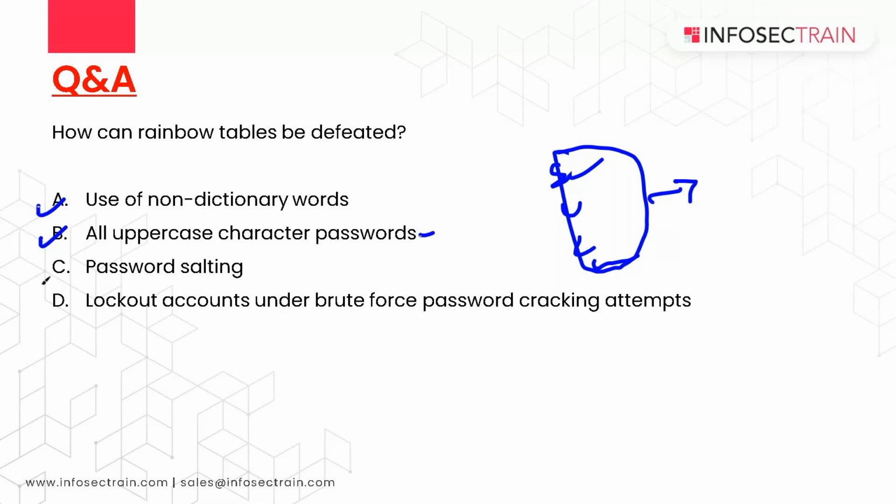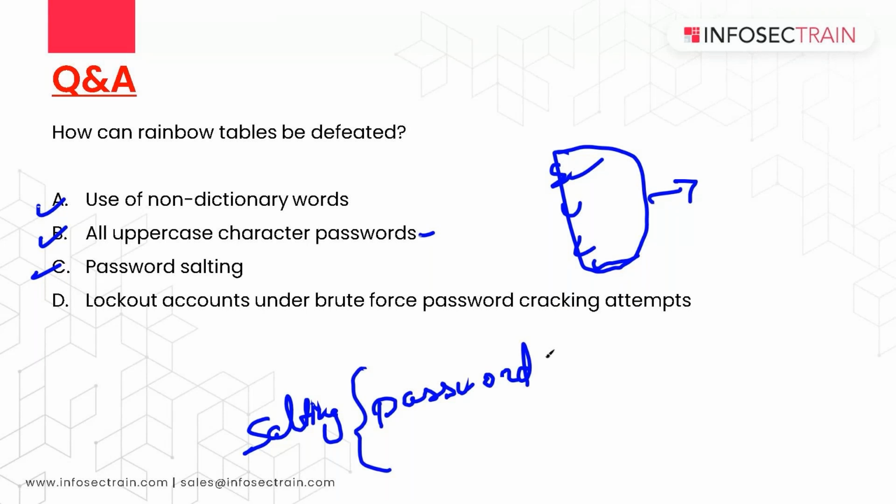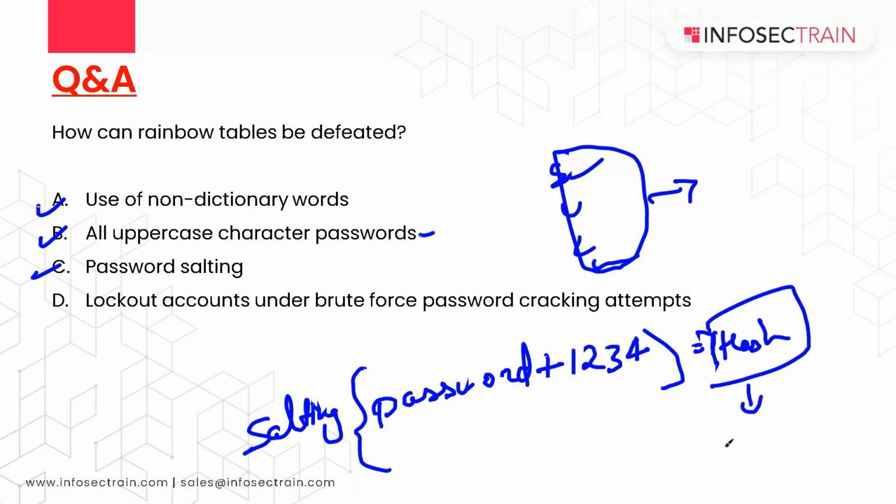Then after this we have password salting. In the salting, what we are doing is adding some random numbers. Like over here I have to create a password like PASSWORD. Along with this password, I will be adding some random values, which will be our salt, like 1, 2, 3, 4. Then after that I will create the hash of it, and this hash will get stored inside our system, which makes it much more secure. So that is what we have in salting.